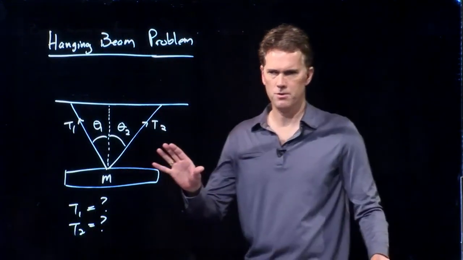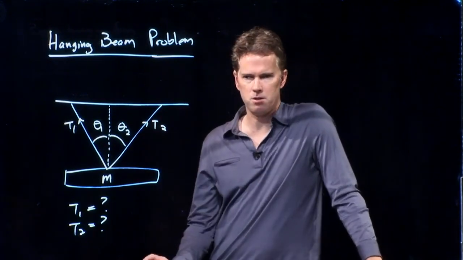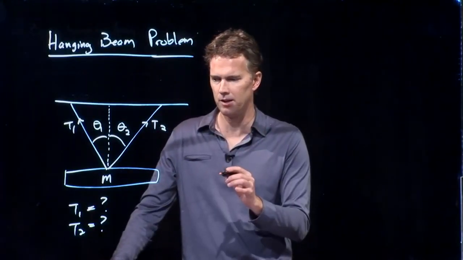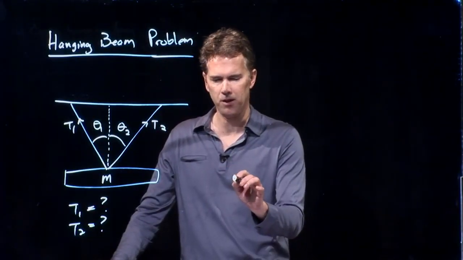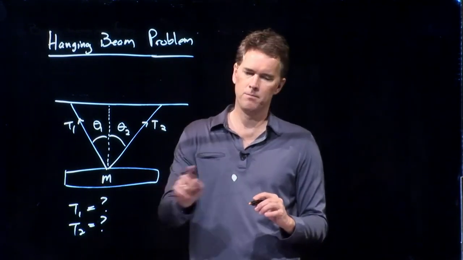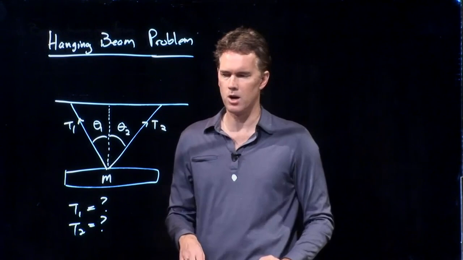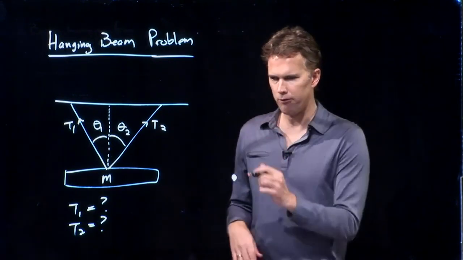I've got my picture. What's the next thing that I should do? Let's go with Chris. Chris, what do you think the next thing I should do is? Draw a free body diagram. Excellent. So, Chris said, let's draw the free body diagram. Free body diagram is just this. Mass M becomes a dot. That beam becomes a dot. It's all concentrated at one point. Chris, what are the forces that are acting on our beam now? You have the tension in one cable and the tension in the other supporting it. And then you have the gravity, the mass times gravity.